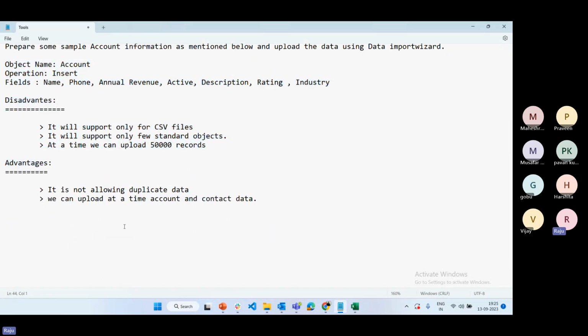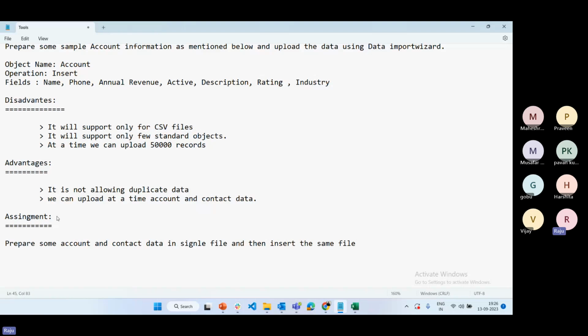So hope you are clear on what data import wizard is, how to launch the data import wizard, and how to insert the data. Okay, I'm going to give an assignment. Prepare some account and contact data in a single file, and then insert the same file.